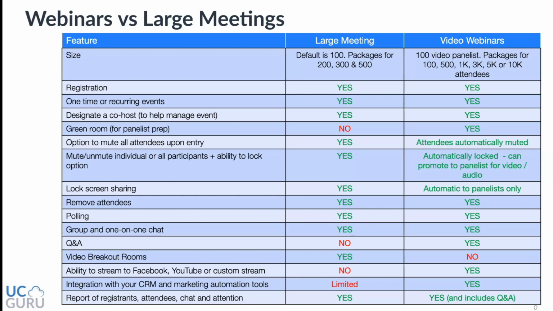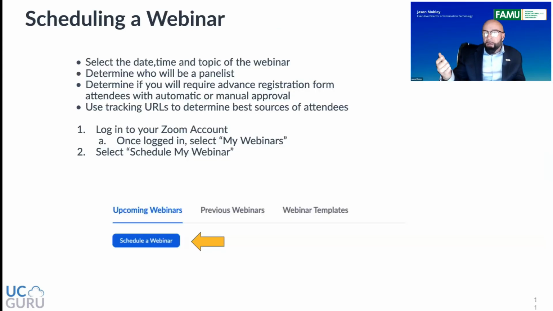But again, Joshua mentioned this earlier, if you need that, everyone in the same room having a conversation, then use a large meeting. But if you're actually training or presenting to people that don't necessarily need to talk, then I would use the video webinar for that. And then also, large meetings have breakout rooms, whereas video webinars use the Q&A, and then of course they have the green room or practice session for that.